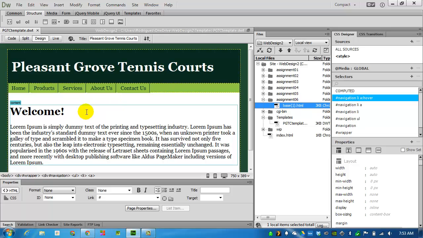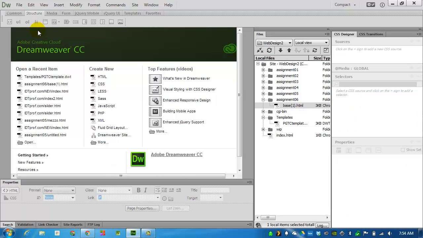Although this page is already built, the links to the respective pages it's trying to represent in the navigation bar are not live links. They all link to hashtag. And we will change that after we create our pages. First, let's create the pages. I'm going to close the template, doesn't need to be open.